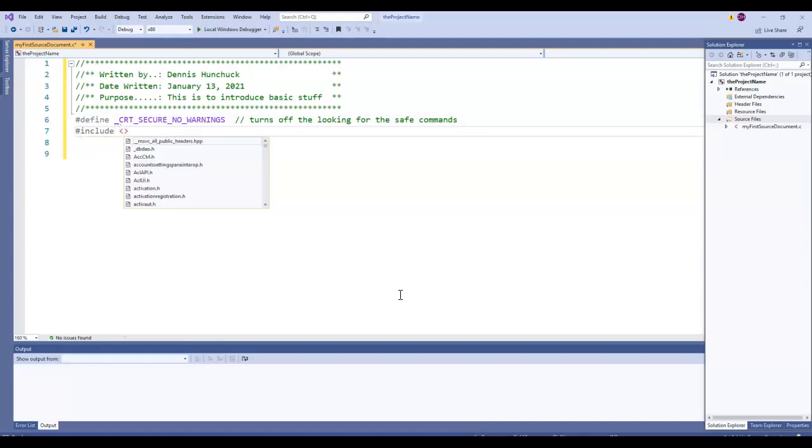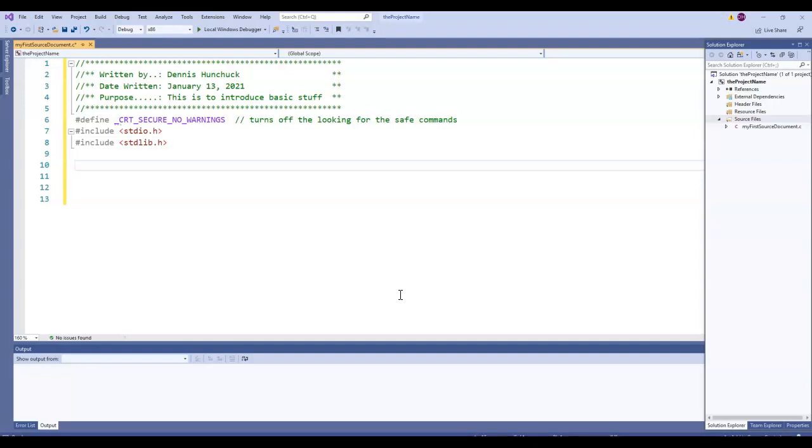All right, so I need my minimum of two includes. My standard library and my standard IO. So those are the two defaults, and then right in this area would be my prototyping, and since I don't have any right now, I'm just going to say int main, mustache, comment. So there's my basic program.